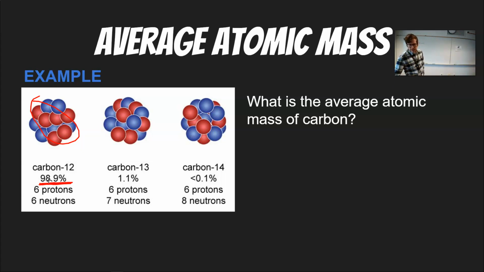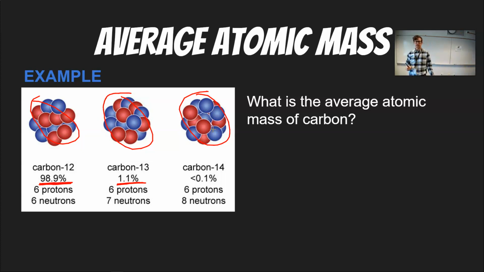And then you have this other isotope, carbon-13. So that's 6 protons and 7 neutrons. And that's 1.1% of the carbon that you might find out there. So chances are, if you scoop up 100 carbon atoms, you have 1 carbon-13 atom in there. And then there's this less common form, carbon-14. Carbon-14 has 1 more neutron than carbon-13. So it has a mass number of 14. It's pretty rare. It's less than 0.1% of all carbon. So that's less than 1 in 1,000 carbon atoms. But it's still out there and it still matters.